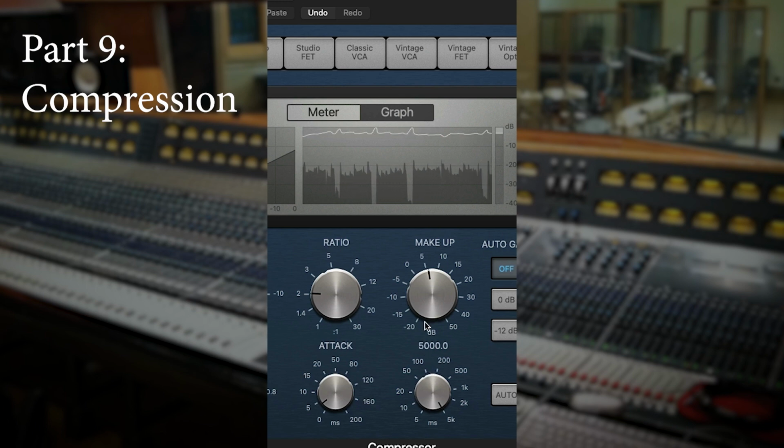Also, look at the difference in the relationship between that initial triangle and then the following sustain when I turn the release from its fastest setting to its slowest setting. Because with the slow release, the compressor is staying engaged longer, we get less of a difference between that initial transient and the sustain, bringing them closer together in volume.